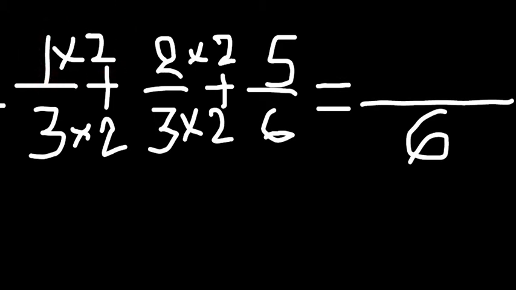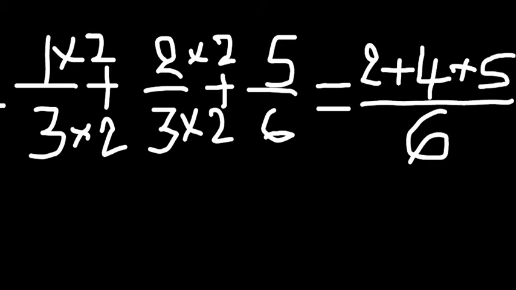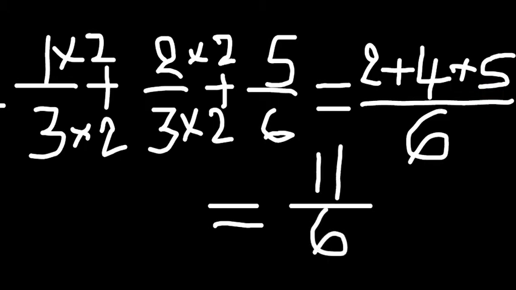Alright, so 2 times 1 gives you a 2. You put it right here. Plus now you have 2 times 2, which is 4, and you have a 5 at the end. Okay, alright, so let me back up here for a second. So you have 2 times 1 gives you 2, 2 times 2 gives you 4, and 5 stays the same. Okay, last step, just add everything that's on top. 2 plus 4 is 6, plus 5 is 11. So 11/6 is my fraction, which is improper in this case.